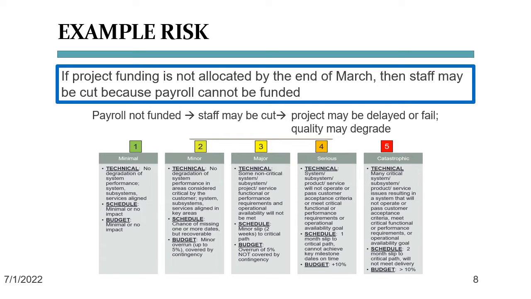Let's take a look at the impact taxonomy and see where we end up with this. We're seeing that we should have probably done some schedule forecasting, as you have learned in earlier modules of this course. So in the technical and schedule categories, the risk probably falls somewhere between major and significant. But since there is a chance that the project may fail entirely, that pushes it towards serious. So we decide to assign a severity of serious or 4.